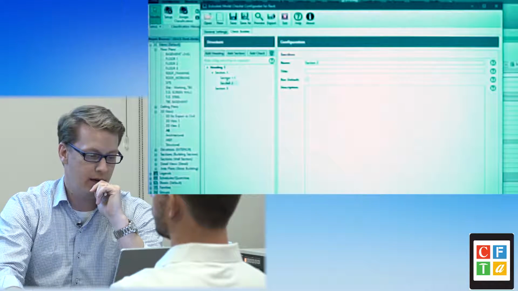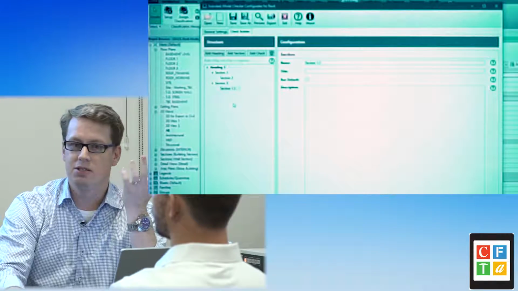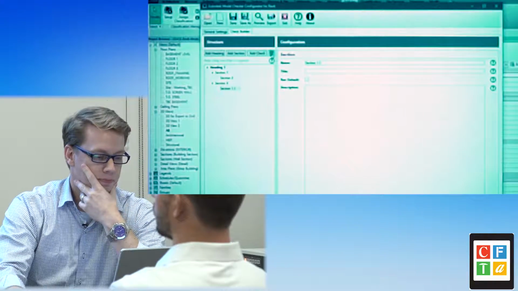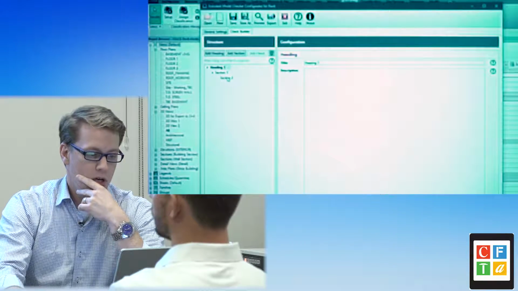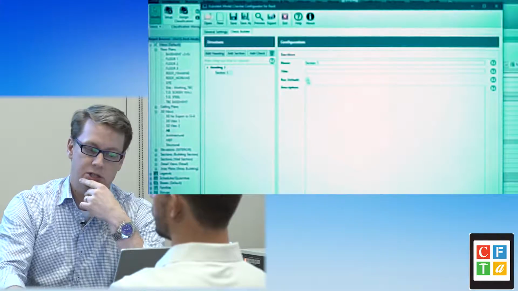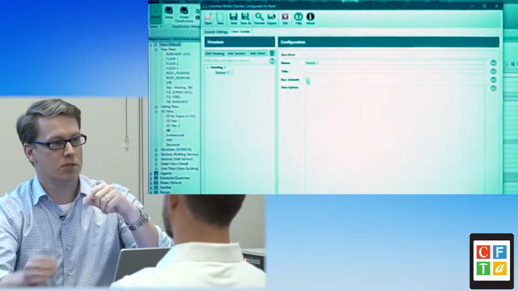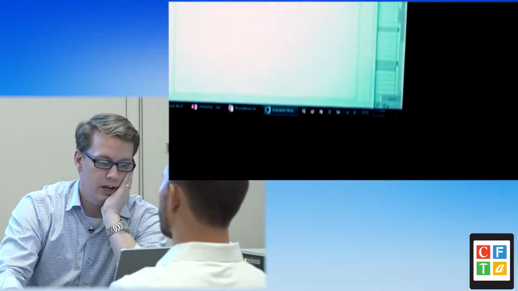I can drag and drop these around to different locations, different settings. It's really simple to drag and drop. And of course, delete them. And the other thing you'll notice is that I can control whether that section runs by default. Is it checked? When somebody loads this configuration file, is that one checked or not checked? And that's really all it is.